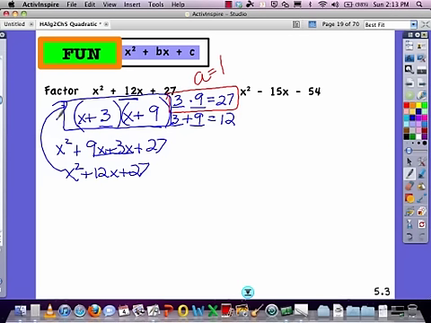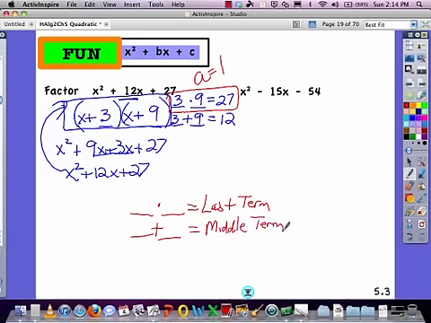All right, so let's go a little quicker through this one. If we now know the rule is that what multiplies to give me the last term will also add to give me the middle term, that's the little chart you want to memorize each time you do it. And I don't write that down. I just write the little combination. And some of you can do that in your head. What multiplies to give me, in this case, a negative 54 that adds to give me the middle term, which is also negative.